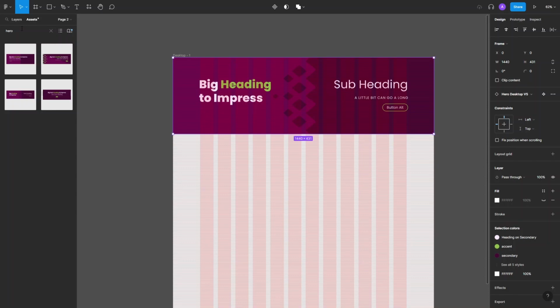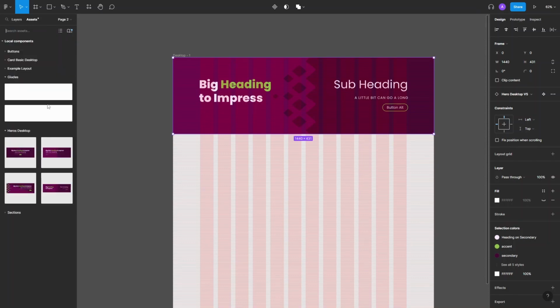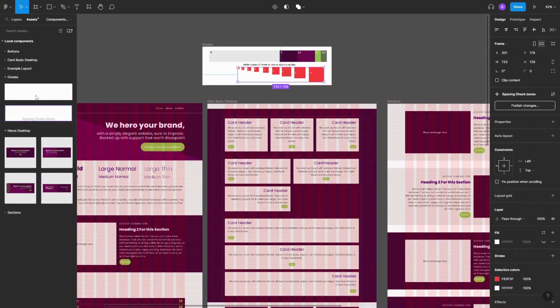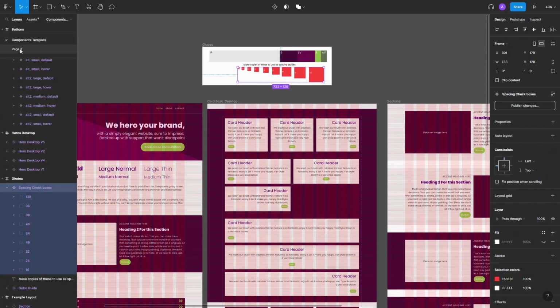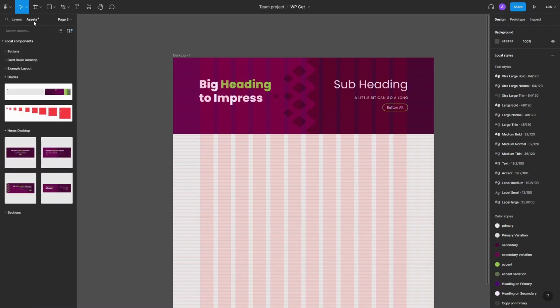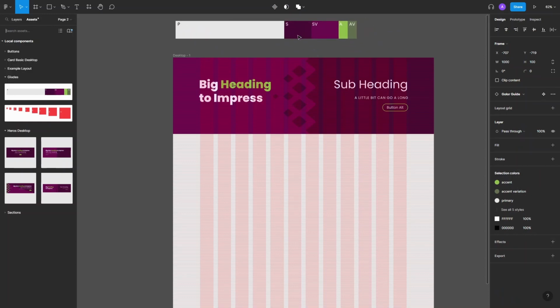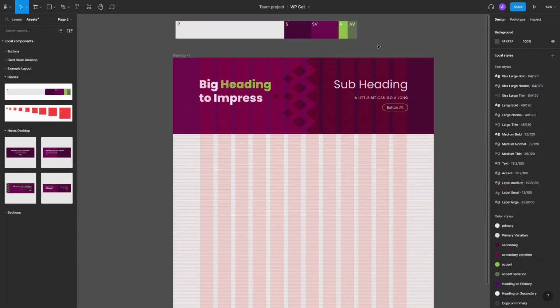I'm also going to grab under my assets, I'm going to go to the hero. I'm going to grab my guides. I've got 2 guides. For some reason, Figma's playing up here. Go back to my page 2. Assets. There we go. It's showing them now. So I've got these 2 guides here. Is my color guide. So that's my 60-30-10 color guide and some spaces.